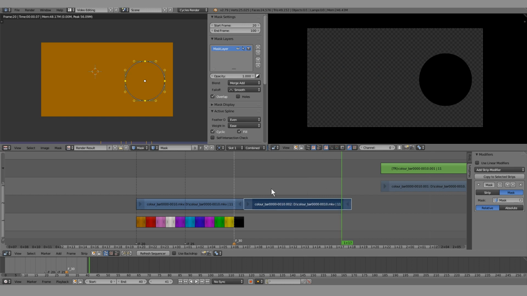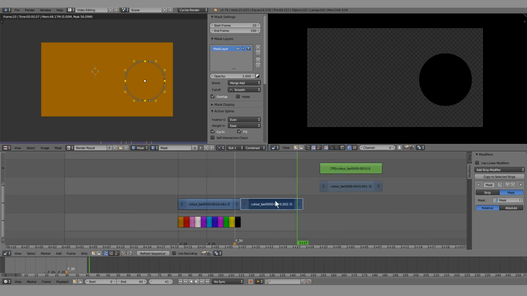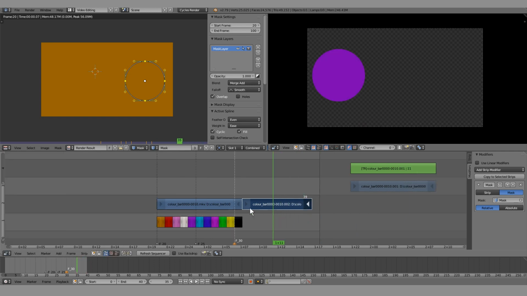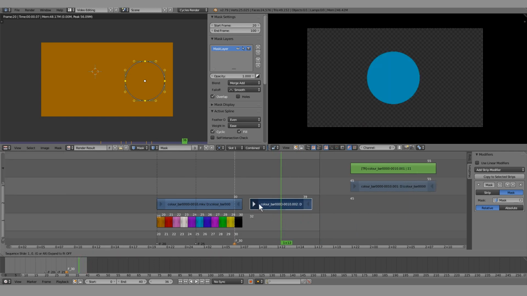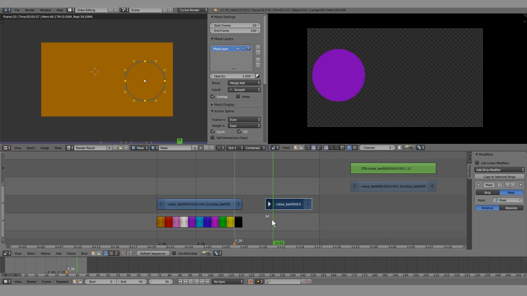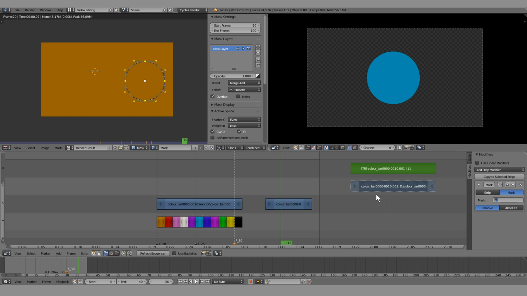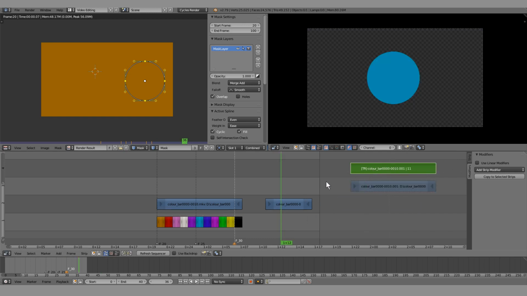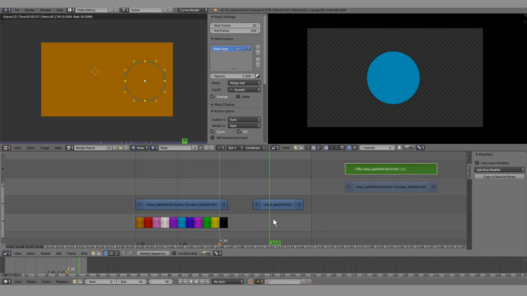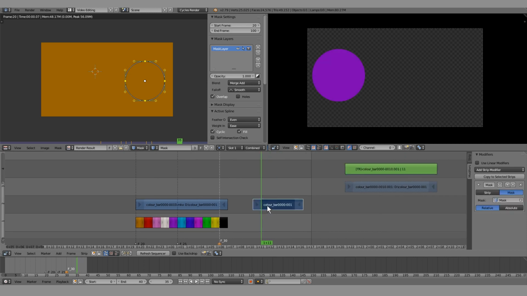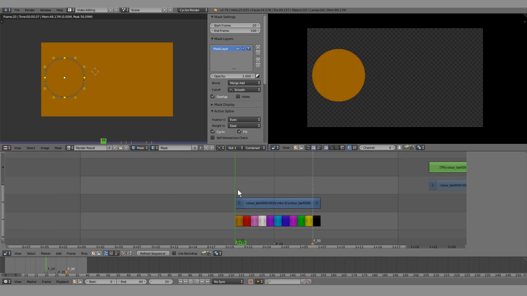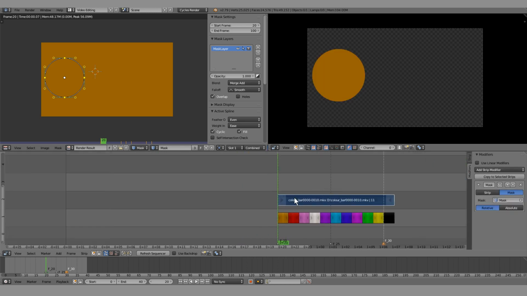Okay, great. So I can move this around my timeline. I could move it in a bit. I could do whatever I want with it. And it works the way you'd expect it to with the normal keyframes and strips method that you were so used to with everything else in Blender VSE already. Okay, wonderful. Now let's look at this a bit differently.